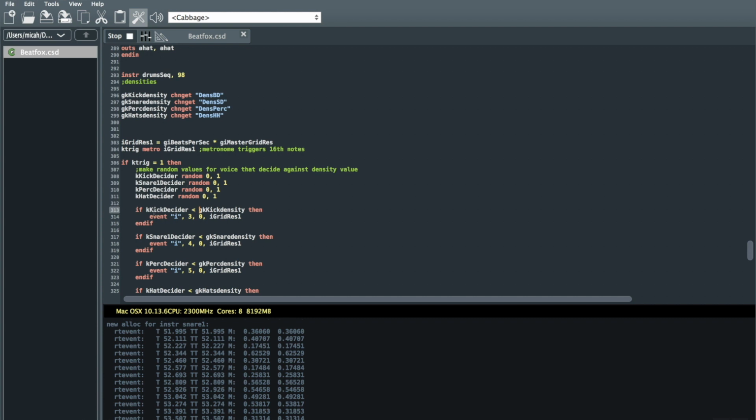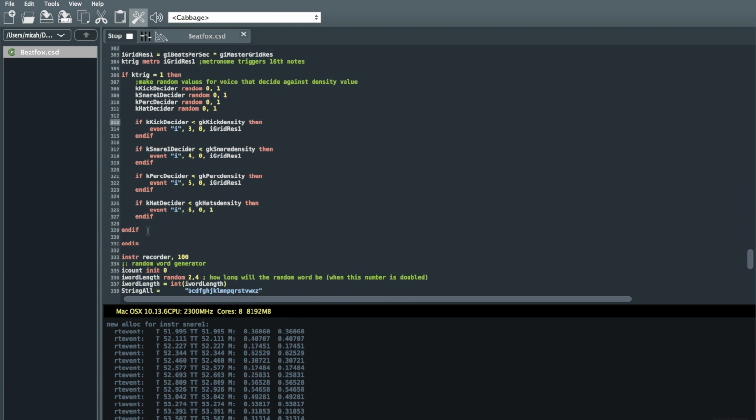So it compares this decision against the density as well. If the decision to insert it is greater than the density, then it's going to add more. If it's less than the density, then it's going to add fewer, so it'll be more sparse. And it does that for each voice.